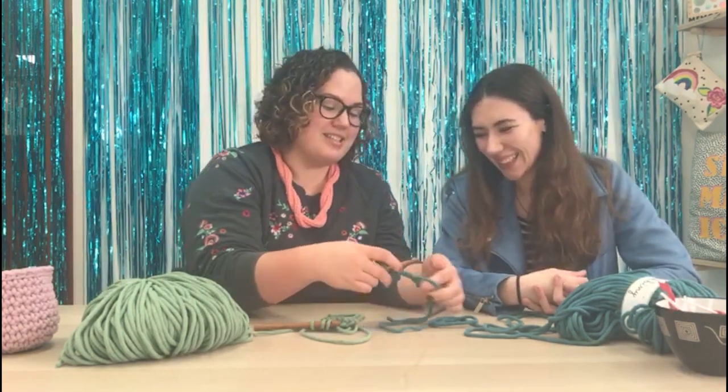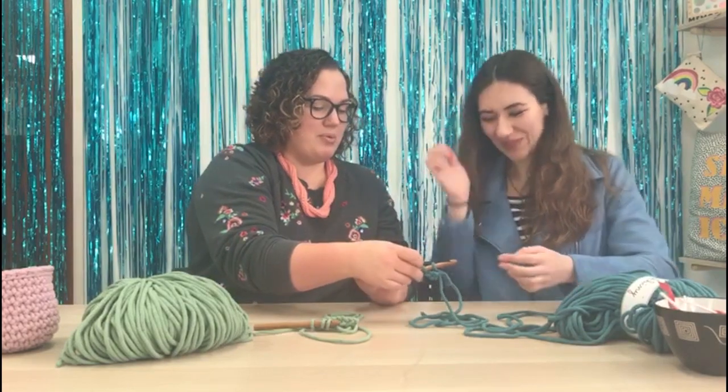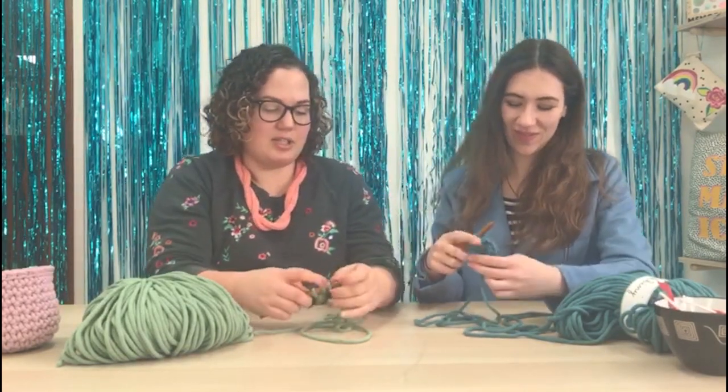How to spot your mistakes. And so then you need to yarn over and then pull through those 2 loops, and that finishes off your stitch.